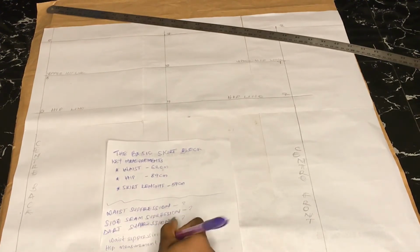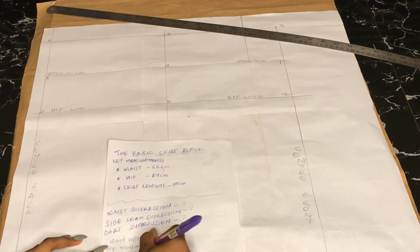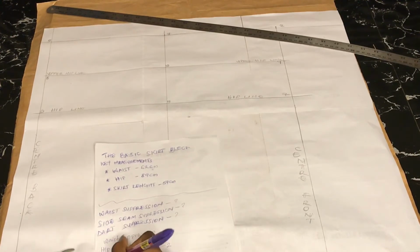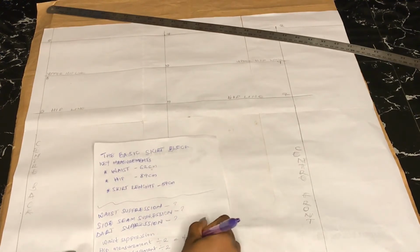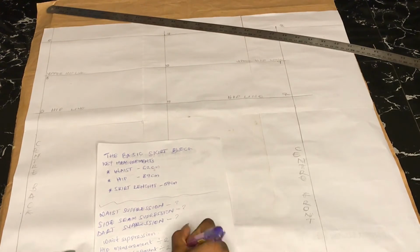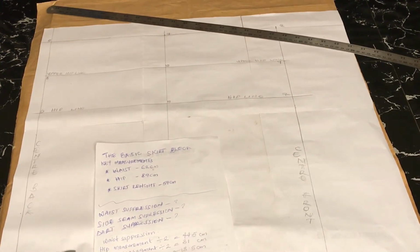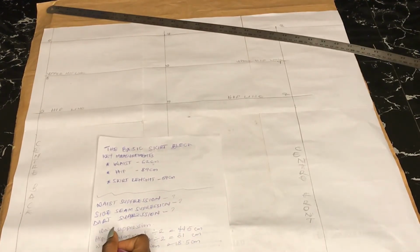Now I'm going to calculate the waist suppression. Suppression is basically just the difference between two measurements. So I'm going to get the difference between the hip measurement divided by 2 and the waist measurement divided by 2. We subtract those measurements from each other, and then I got 13.5 centimeters. I used 44.5 centimeters and 31 centimeters, so I'm actually going to get 30.5 centimeters. Now the total suppression is going to be shared between the side seam and the dart.